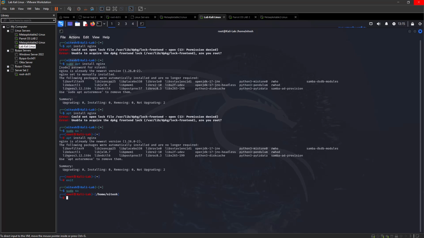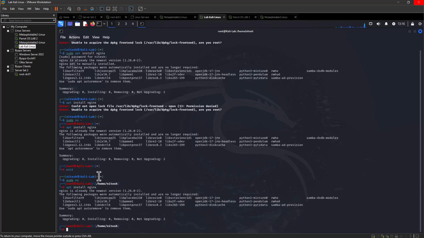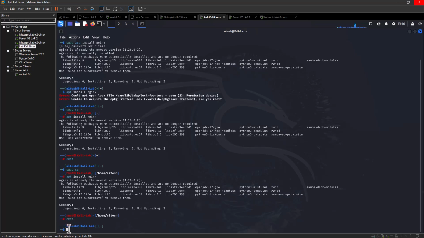So here if I run apt install nginx, it will still be able to install the application, but it remains in the home directory. Now we will exit. To exit out of the sudo mode, you need to put the exit command.